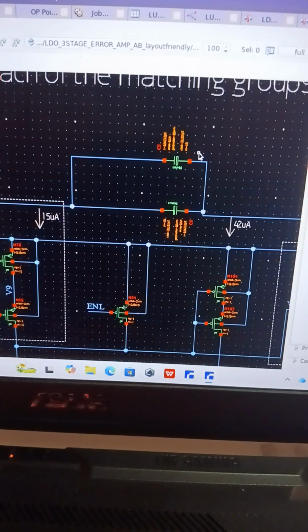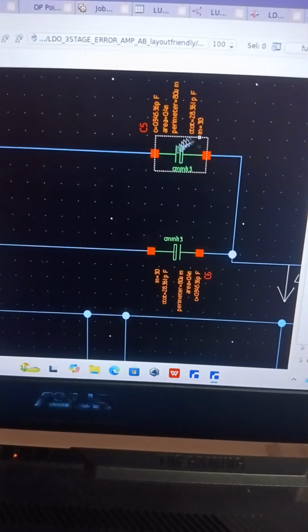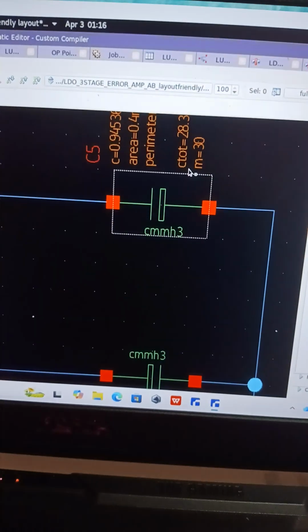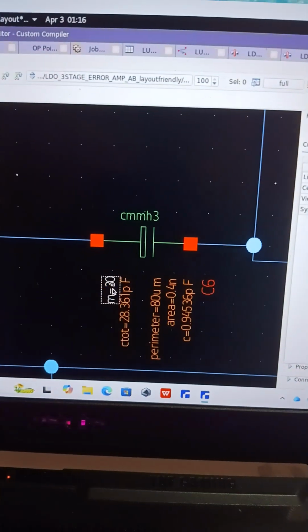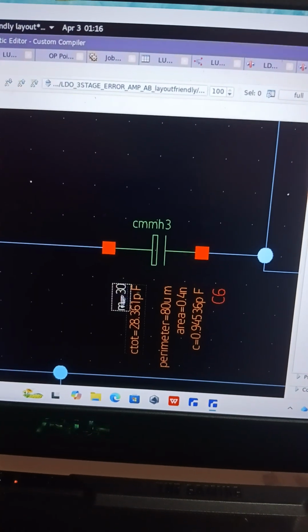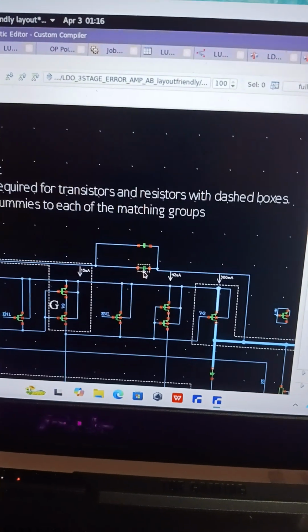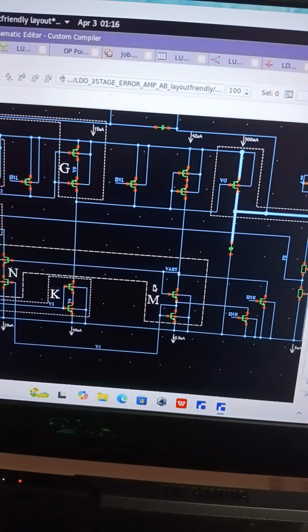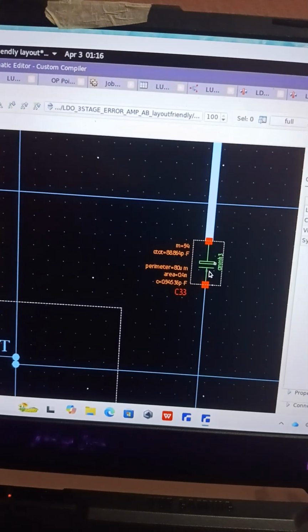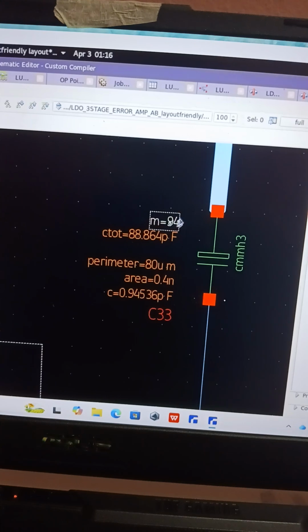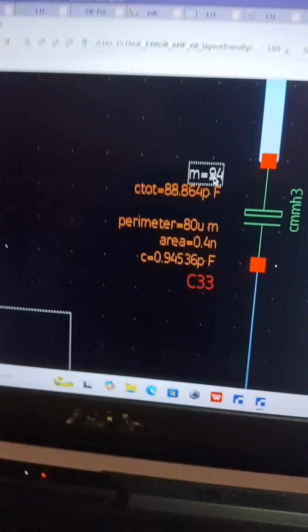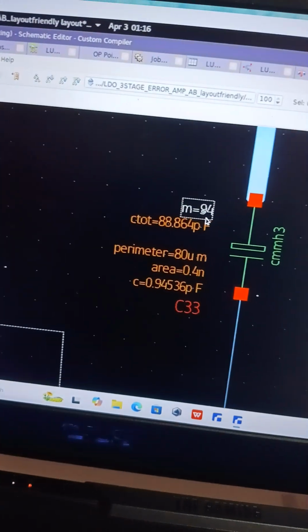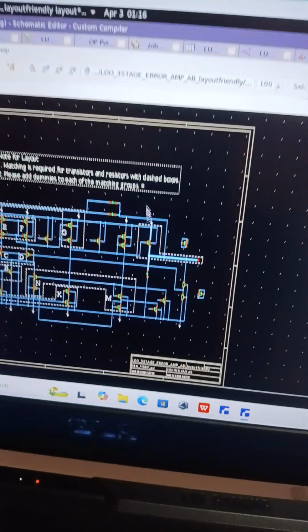And we have this capacitor. Can you see how many capacitors we have here? 30, and this one is 30 also. So this is the number of capacitors M, and that's still normal. But if you see here, we have 94 capacitors. Imagine how much that is. But it's still okay, still quite fair. I don't really care about 94.